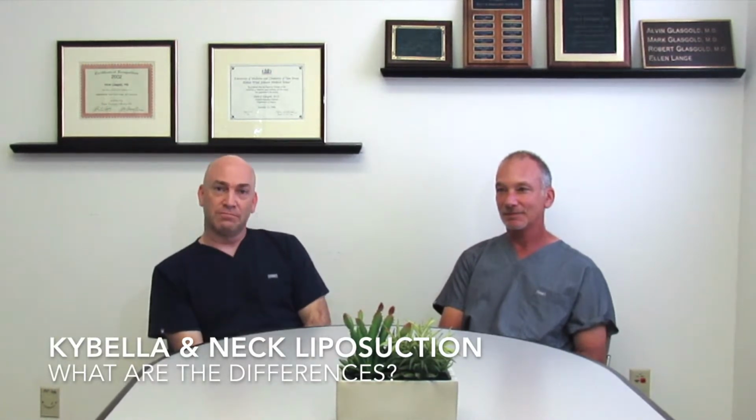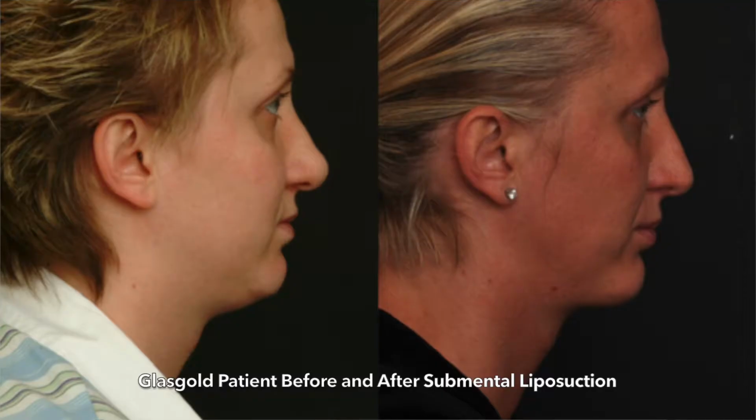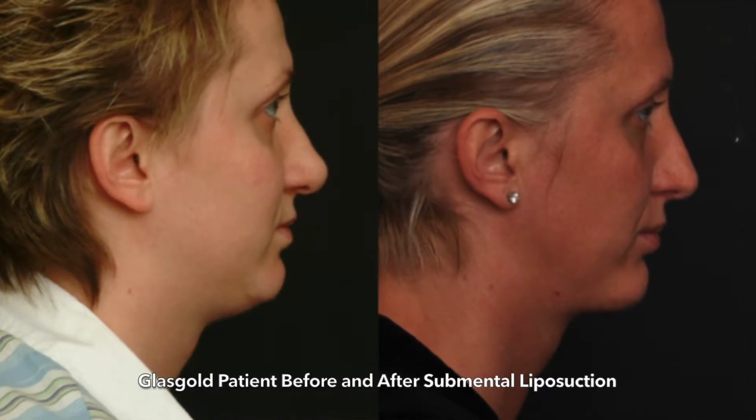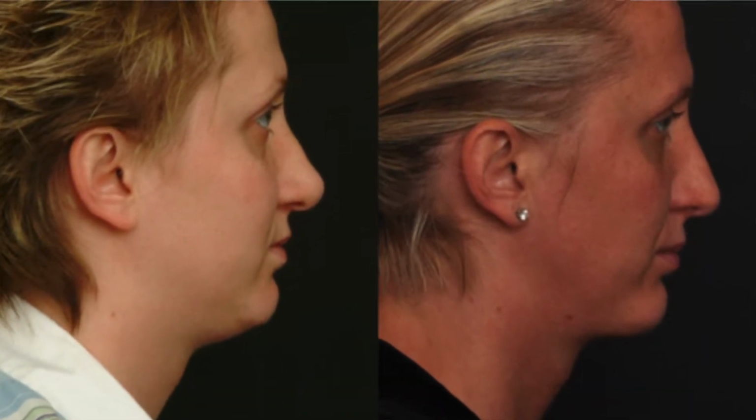The alternative being liposuction, where you could have a procedure, do it one time, and there's one recovery. Yeah, our experience is that anything you can get with Kybella, you can get quicker, easier, and cheaper with liposuction. So liposuction is done just with local. There's just a couple of pinholes that are made under the chin. It's relatively quick. You can do a more complete removal of the fat.